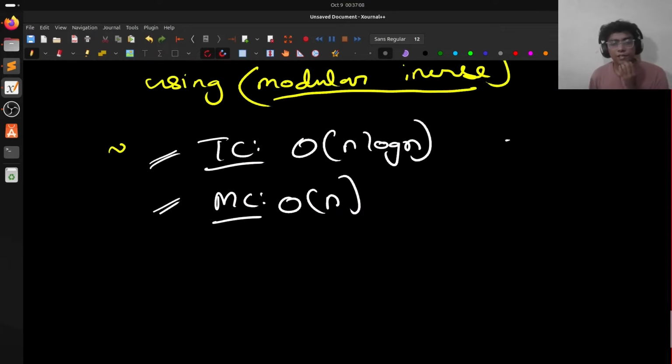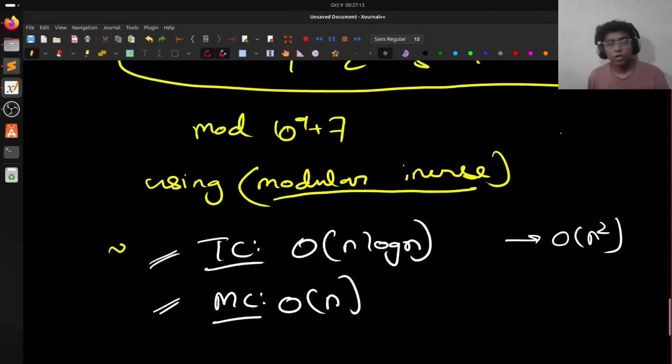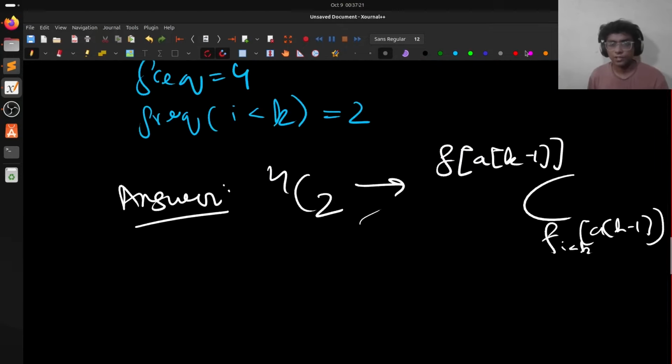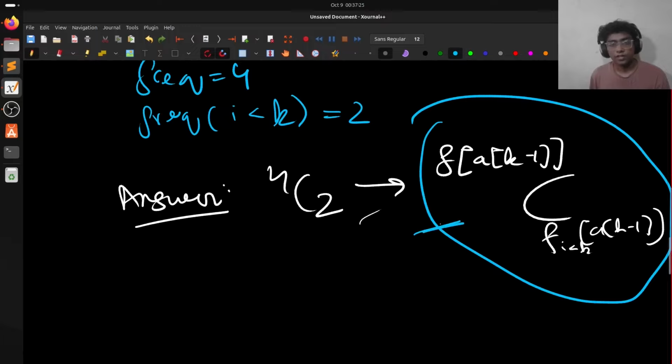With Pascal's triangle, you can do it in big O of n squared. That's why I think they've given n squared constraints. But we don't need to care about Pascal's triangle. I think it's much simpler to just use the modular inverse method, right? So that's it. The question was pretty simple, I think. Even basic combinatorics suffices. Just need to realize that the element at the boundary matters. We can choose the amount needed for that element from the total frequency of that element, right?